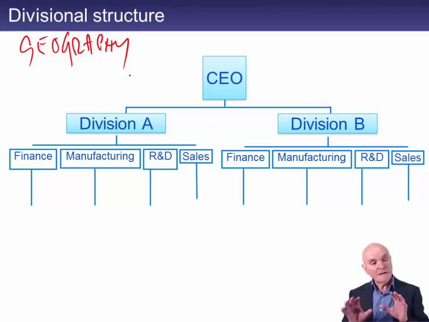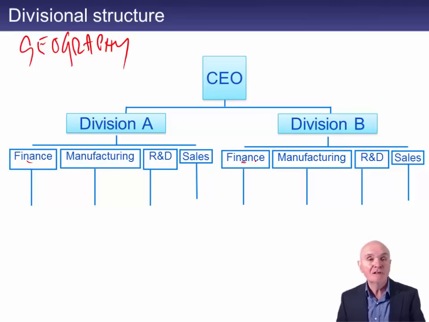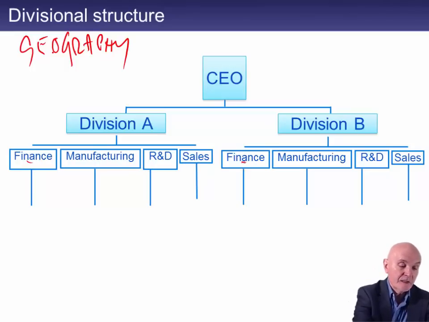So you're going to get maybe certain inefficiencies coming in because there might be a little bit of duplication, for example, in finance. But the predominant view really is that divisionalization helps. And then you can also compare one division against the other and set targets and hope that they beat each other. A second divisional structure can be set up really by product.